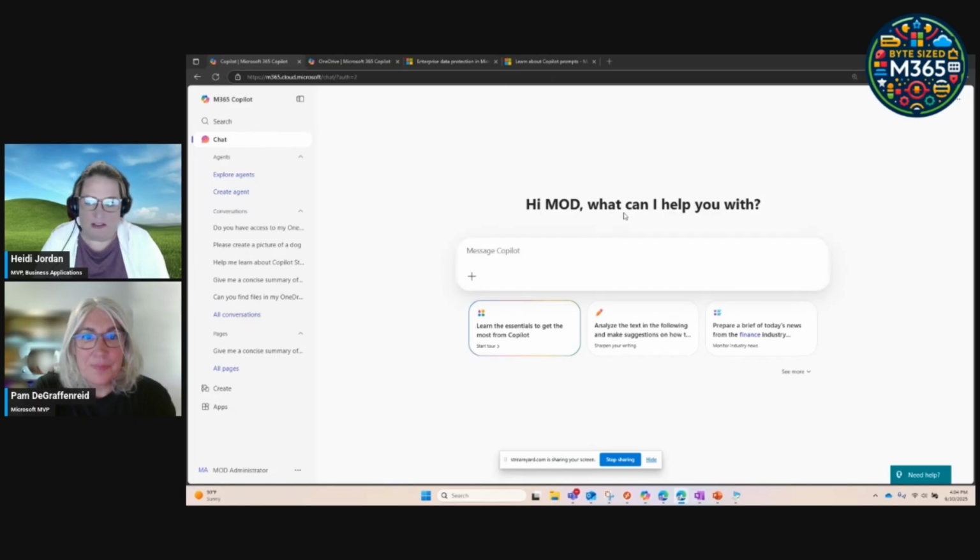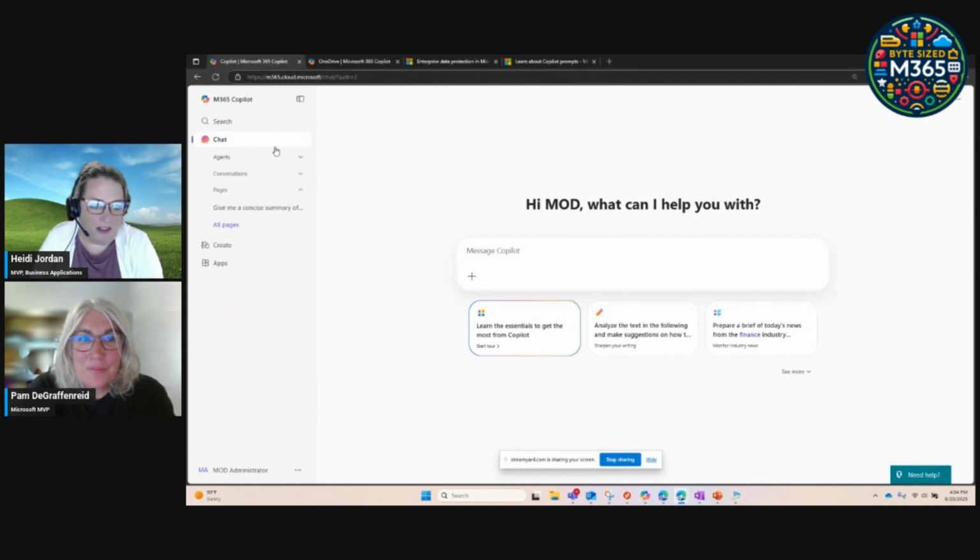Another thing that users may have noticed right away is that at the top left, we've been telling people to go to the waffle menu for the longest time. They've relocated that waffle menu into an apps section, and I'll go over that. But that's the first thing we're noticing: the top left is missing that waffle icon to get to your other apps. But what I do want to talk through is what's over here on the left side, and let's collapse this so it looks a little bit more compact here.